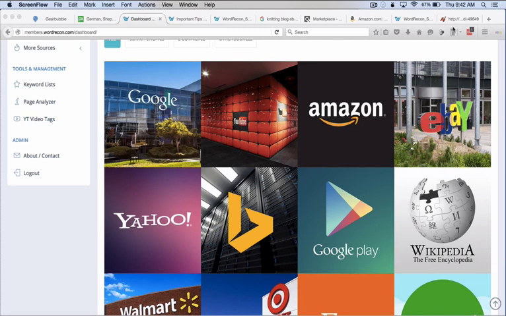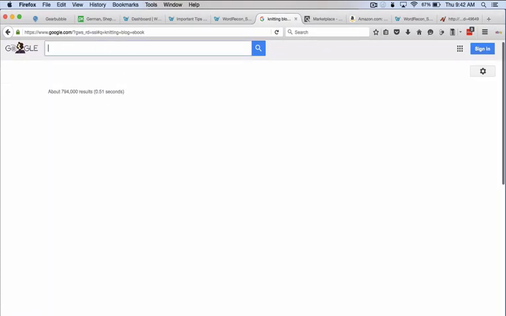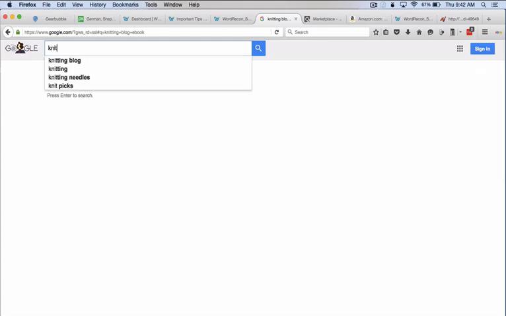So if we actually go to Google, let's do that right now. Let's just say I want to search knitting. So I start entering in knitting, and what Google does is suggest other keywords based on what we're typing. This is suggested search, and for a phrase to end up in suggested search means that a lot of people have been searching on it. So just ending up in the suggested search box means that it's a high demand phrase within that particular niche.